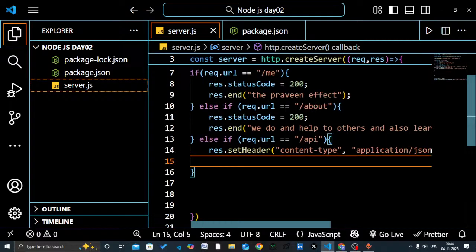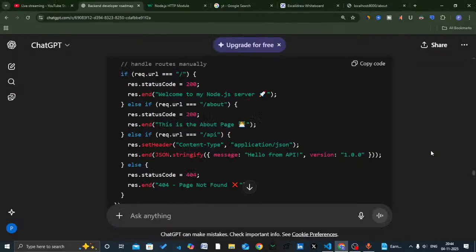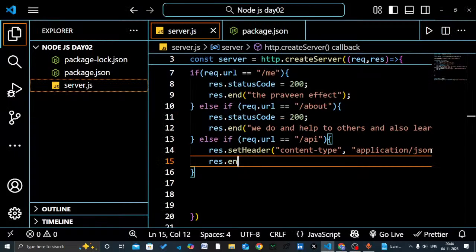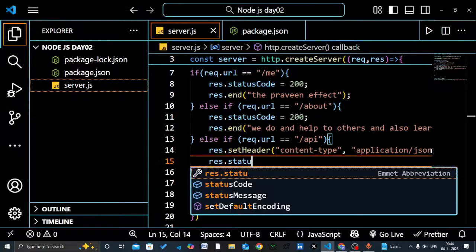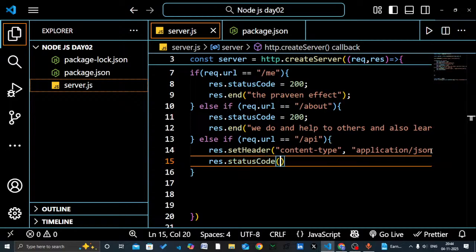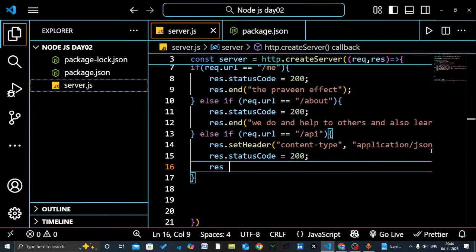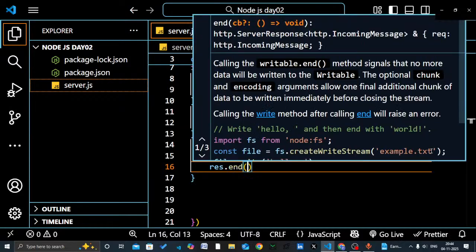So now we are just going to call res.end. Also we can give a status code, which is 200. We have 200, and then res.end with JSON format.